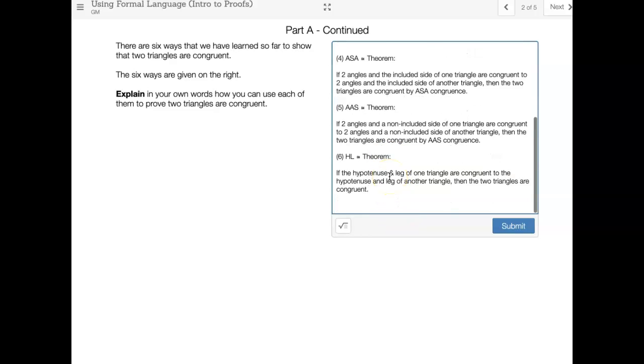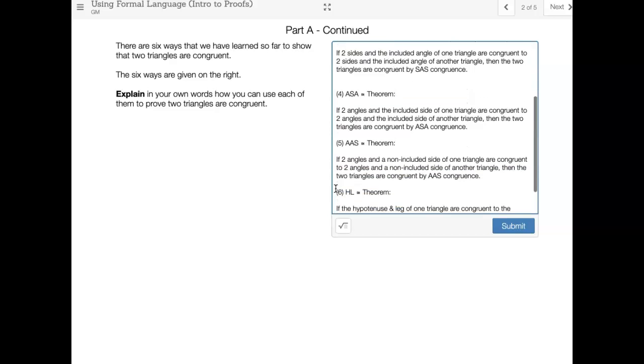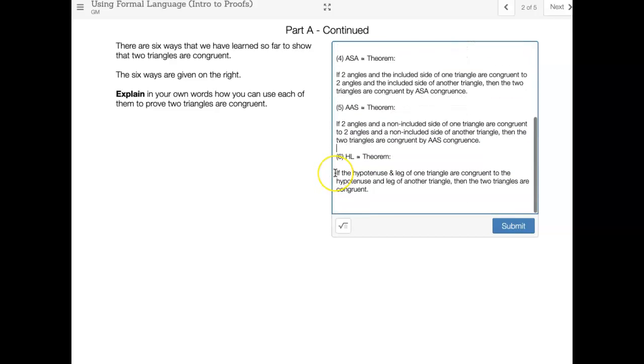Okay, so you know what? I'll copy and paste these last two into the chat. That way, if you're not all the way caught up, you can still copy and paste those things. So there's the angle-angle-side one. What I just pasted in here was for angle-angle-side, but you can copy it and paste it if you haven't written it, and then copy and paste for the SAS and the ASA and just change it. I'll also paste this one for hypotenuse-leg into the chat. Let me know if you have any questions.